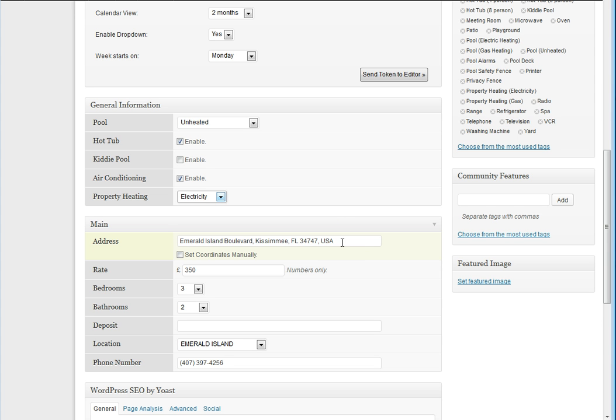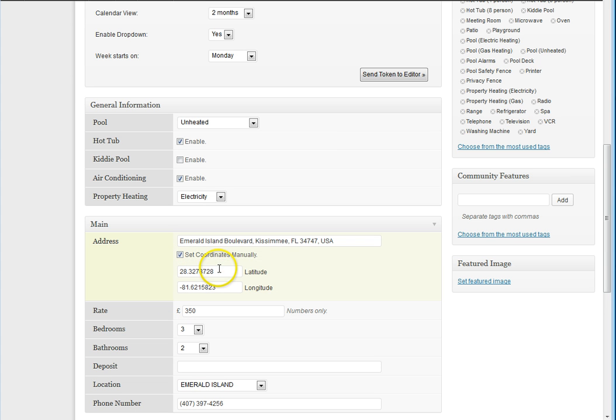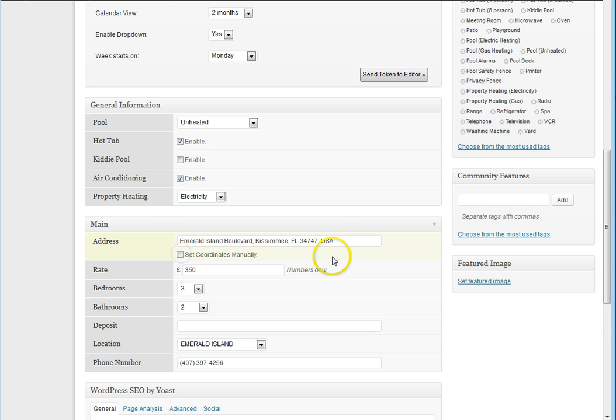given a full address. If you find, and you should have the correct postal addresses, but if you find for some reason that the address that you put in here gives you somewhere in Texas or whatever, then you do have the option to set coordinates manually. And there is a process which is fairly simple to go through, which you can Google, and you can find the exact latitude and longitude as I have done here, to avoid any error. But generally, I think you'll find most of the addresses that I put in here do actually generate the correct address in Florida, in Orlando.